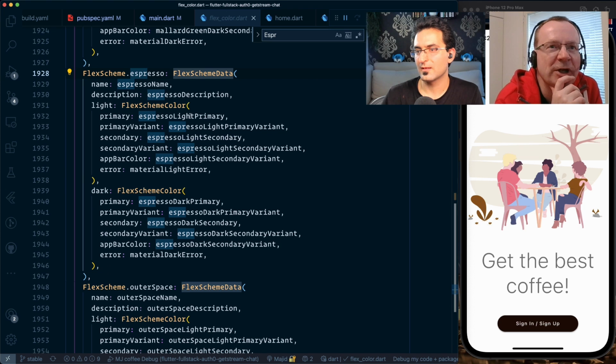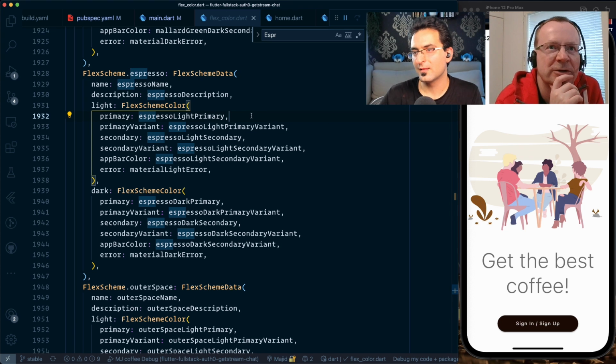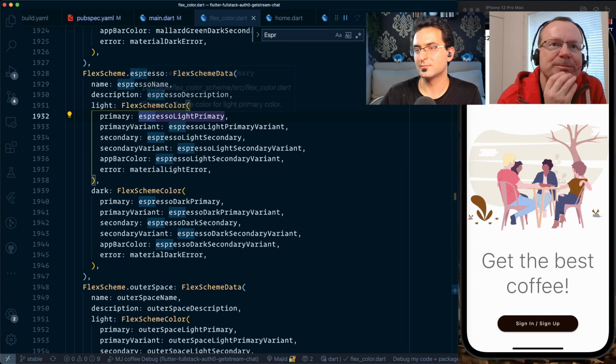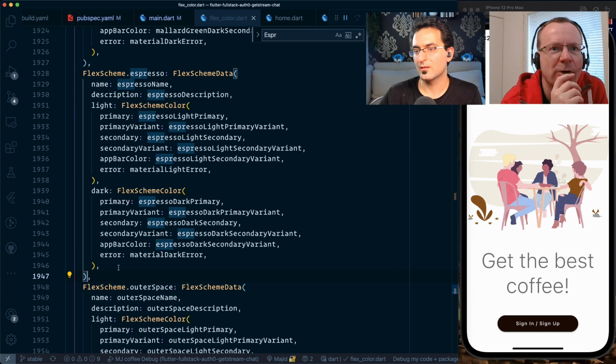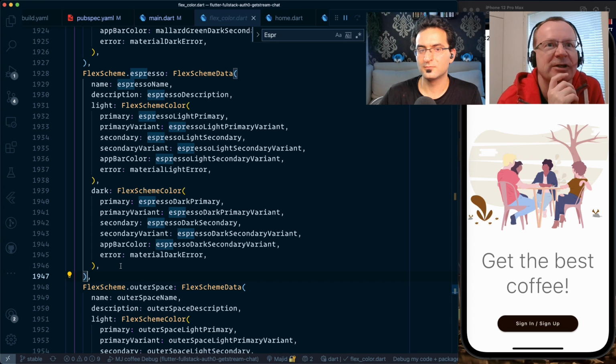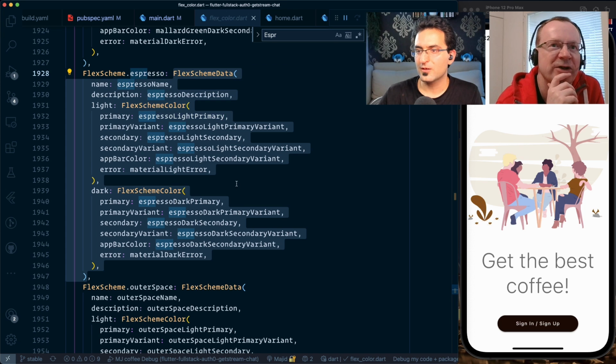And you can totally build your own color data. You can do it directly by making a flex scheme color like you see here, with the primary, variant, secondary, app bar and error colors. When you are using the factories, when you make your own custom color, you only have to specify the primary, and all the other ones will get computed for you if you don't want to specify this many colors. But when you make your own custom ones, you can of course just start by copying the constants that are used by this one, and then modify it instead.